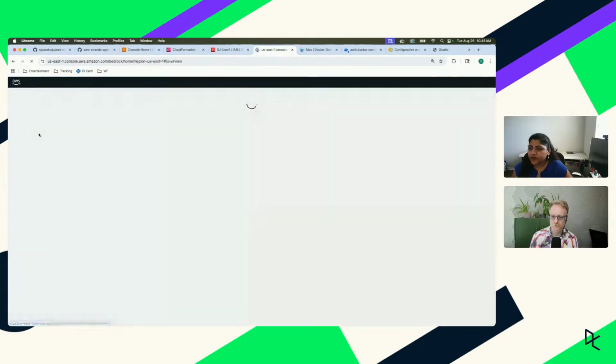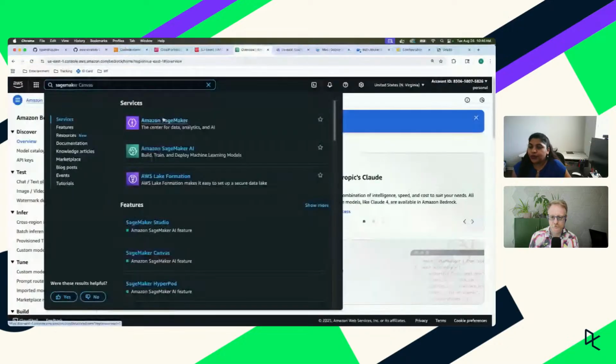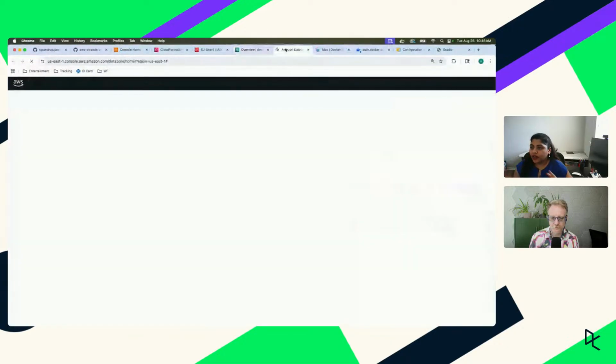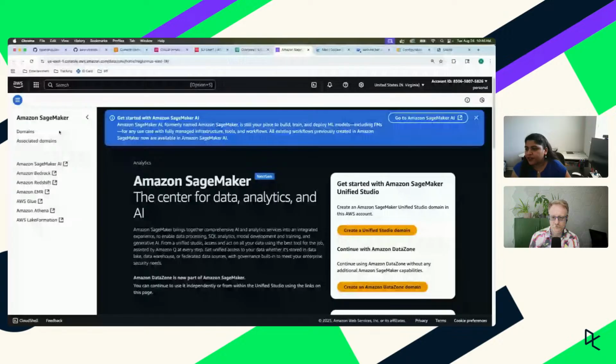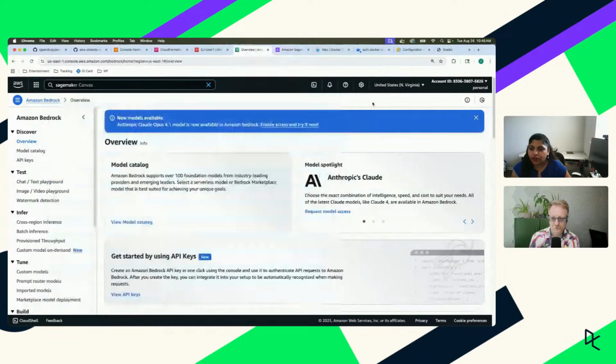But SageMaker is a great tool. It gives you a full-blown area for your analytics. This is where you actually build stuff. Now we've renamed it to SageMaker AI, but this is where you build your models, you train them, you do a lot of stuff.